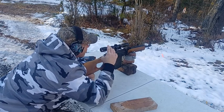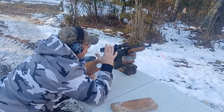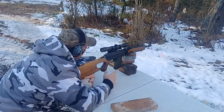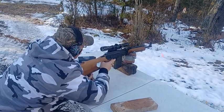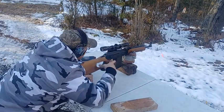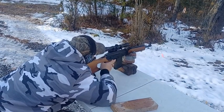I gotta tell you, with these cheaper scopes, it's not so much cheaper, but the simpler scopes, the eye relief and the eye box is not what you get with these modern scopes that we have today. So you would think that a fixed four power would have an easier time working with the eye box, but nah, the Primary Arms scopes completely kick ass compared to these older ones. This one's probably like 20 years old.